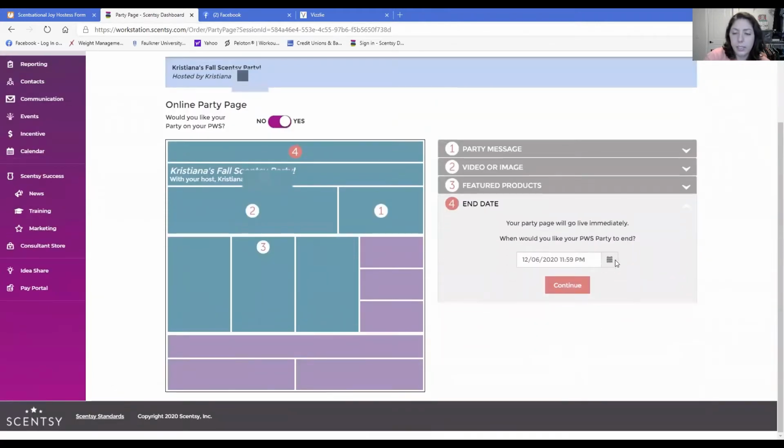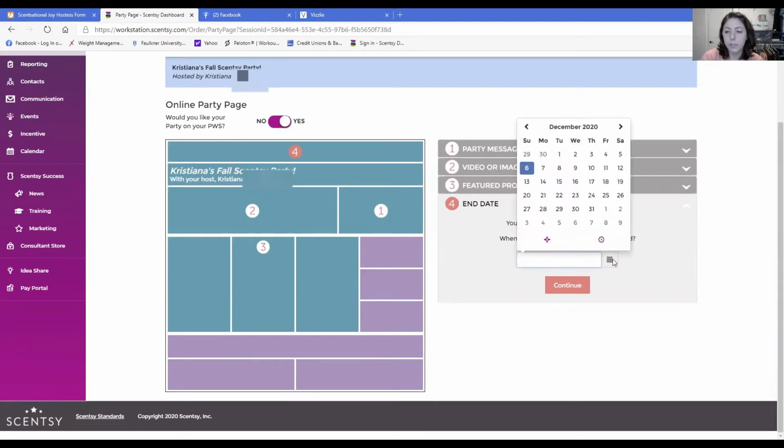All right, end date. This party is starting tonight. It is a Sunday. We're gonna run it through Wednesday, Thanksgiving. And I'll probably extend it and offer them some Black Friday stuff. But for now, I'm going to put the end date when the 3-day party is going to end. Your party goers do not know that you plan on extending it.